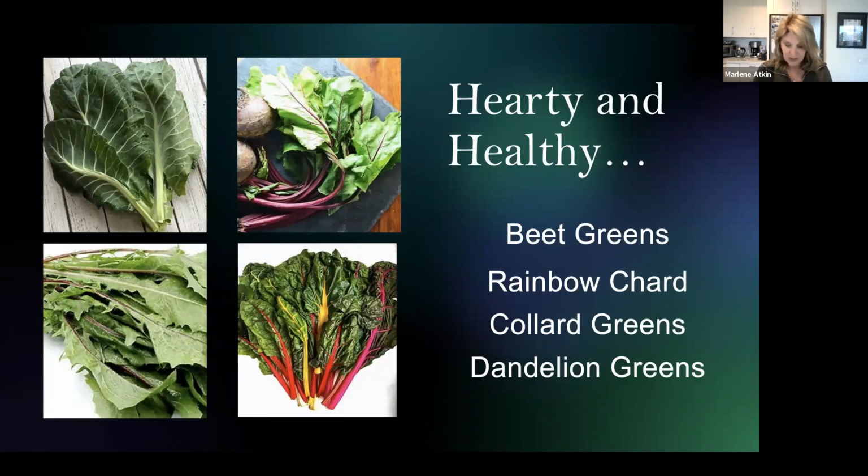Both of these are great sources of lutein, and that's the antioxidant that's really good for your eyes. And they're only about 7 calories a cup for raw chard. To preserve nutritional value on these kinds of greens, you want to just lightly steam them and toss them with oil. You can also use the leaves of these to make tacos and other kinds of wraps. I'll actually show you a recipe at the end using Swiss chard. It makes a beautiful side dish, and it is hearty, so it can stand up to cooking with oil and such.